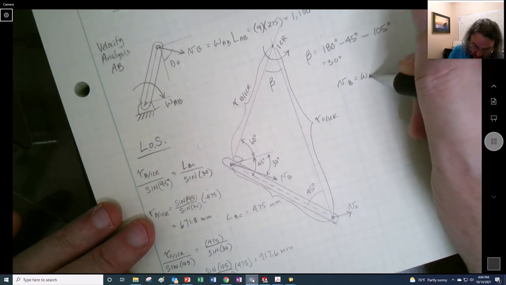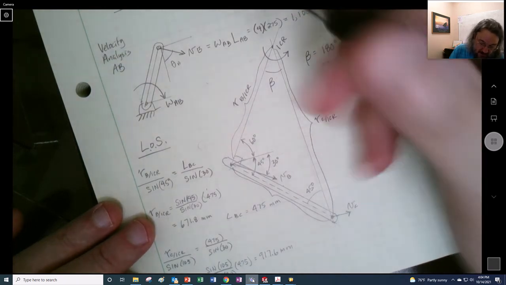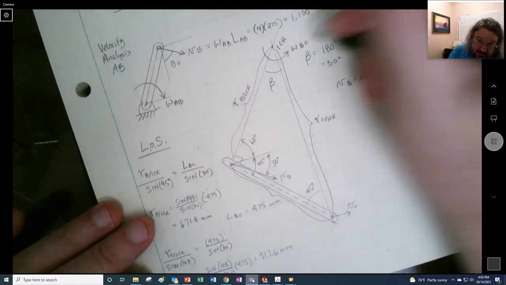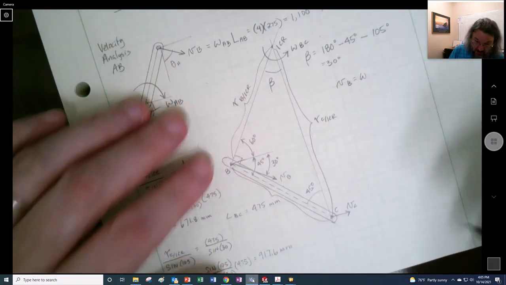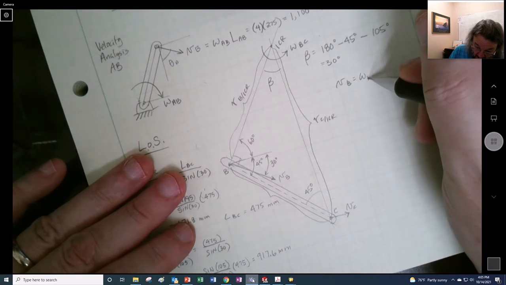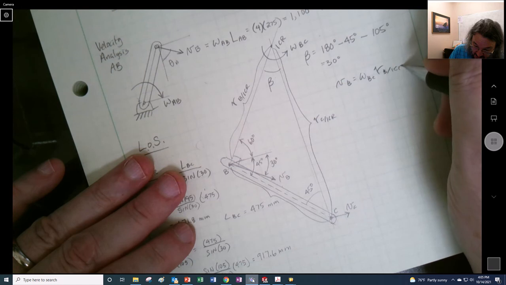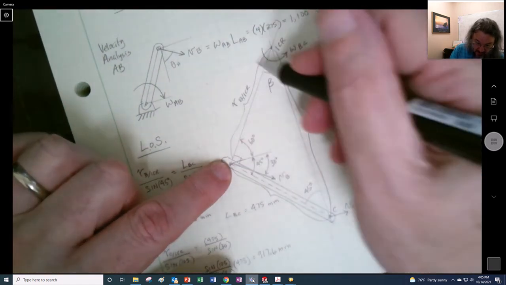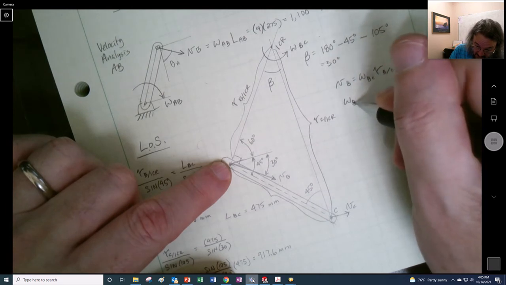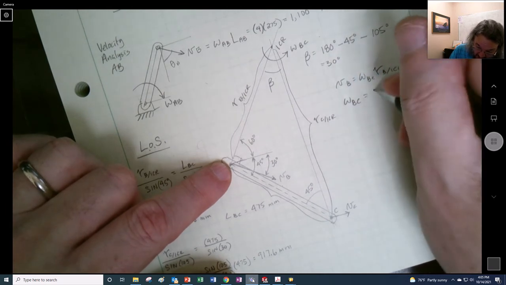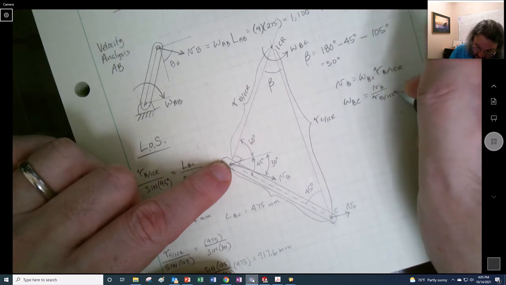So what we're able to do here is we can find, from the velocity of B is equal to omega, well, not AB. I didn't even label him yet. This is omega BC, right? This is length BC, because this is B and this is C right there. BC times RB with respect to ICR, right? So just this distance times that omega gives us this velocity. We want to find omega BC, so we take velocity of B divided by RB with respect to ICR.